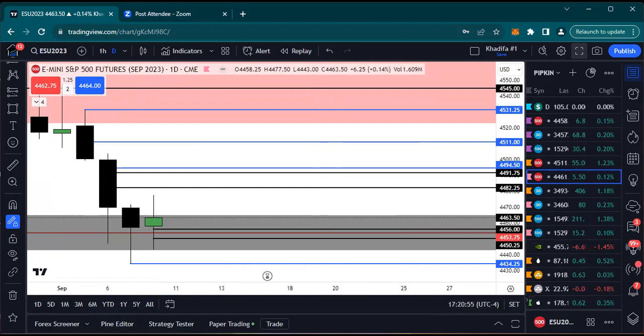But like I said, I'm neutral until I see the confirmation that I need out of the dollar, right? And the confirmation that I need out of whatever asset class that we're looking at, right? For ES, I would need to see us break back above this weekly discount level that you see shaded in gray. That is weekly. The top of it is the 62% weekly discount array. The lower level of that gray shaded box is the 79% level of the weekly discount array, right? I need to see us break above that upper level, find support, and then that will be my confirmation that we're running back up into Tuesday's premium price levels, and vice versa.